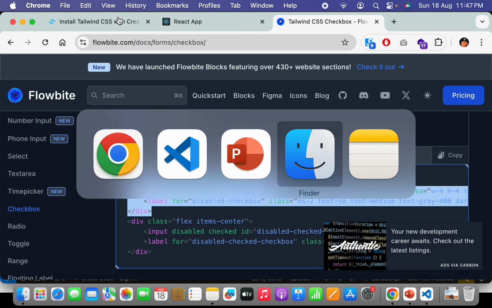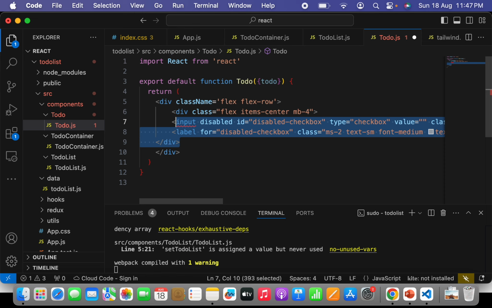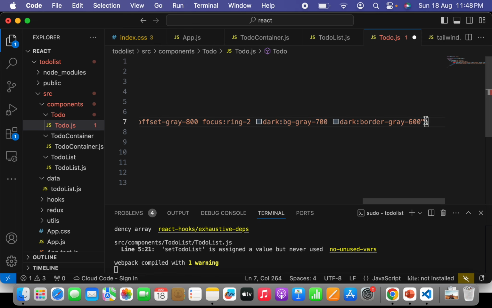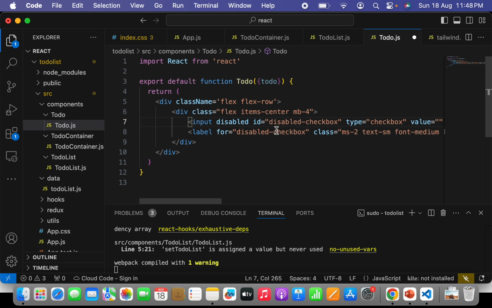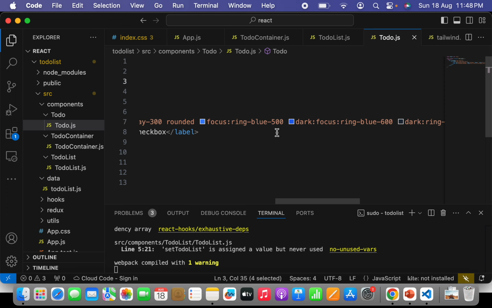I will go here to my to do. Okay, so I'll copy paste it from here directly. This one I have to make like this. I'll remove this disabled. From here I'll just hit save, and to do dot task will appear here inside the curly braces.